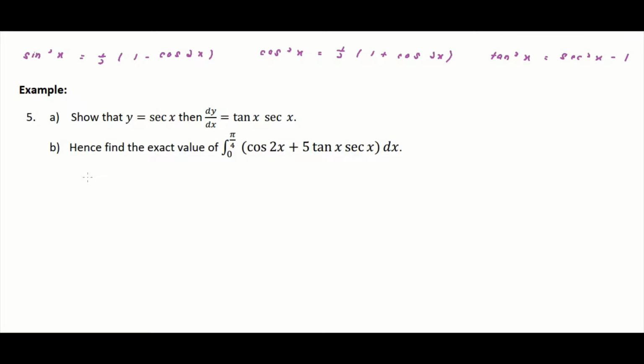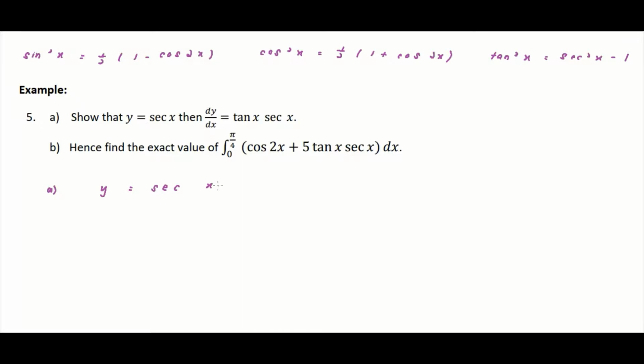Okay, so let's try to look at number 5. So number 5, 6, and 7 is actually the combination of questions from trigonometry or differentiation together with integration. So this is the type of questions that normally come out in your exam, which is the more comprehensive one, meaning that it's not as simple as only asking you to do integration.